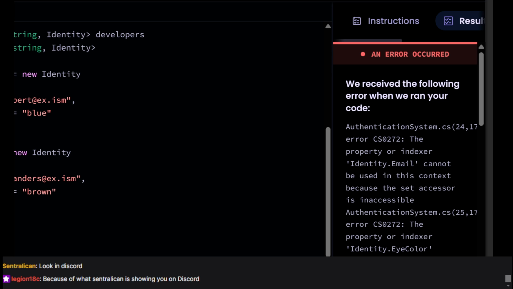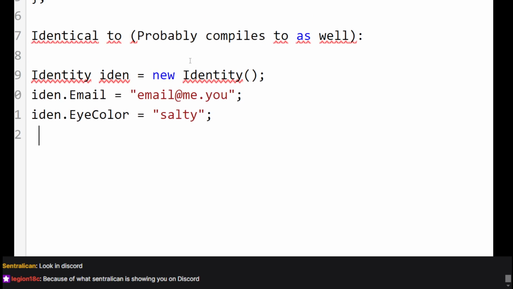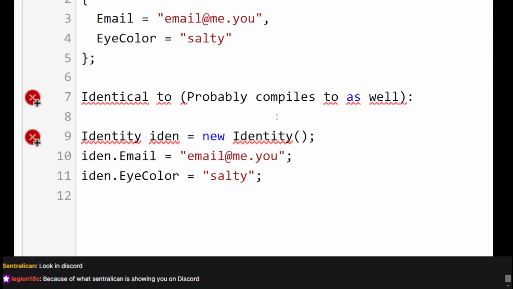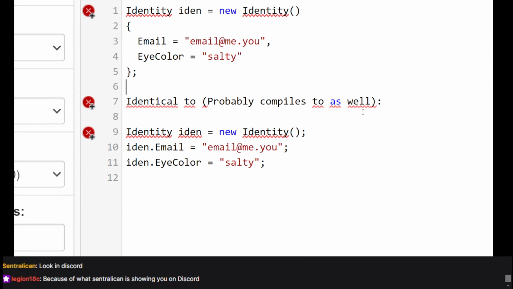Okay, because of what Legion is showing you on Discord. Oh, okay. I look. New identity. Eden equals new identity. Let's copy paste this out. Nice eye color. Identical, probably compiles to this as well.